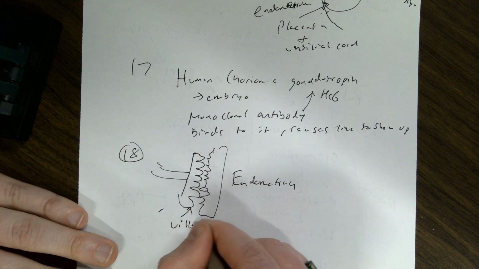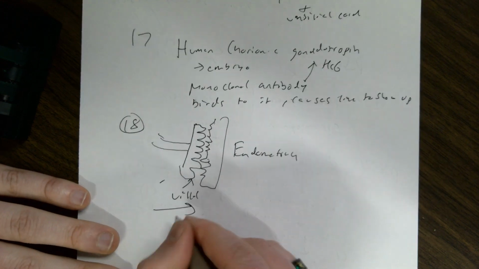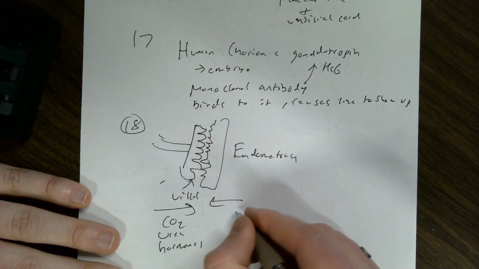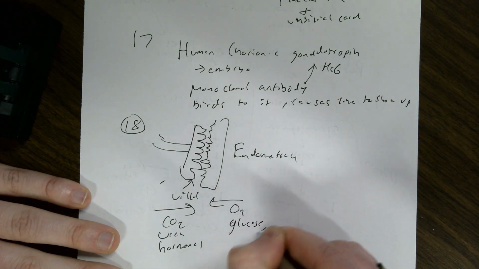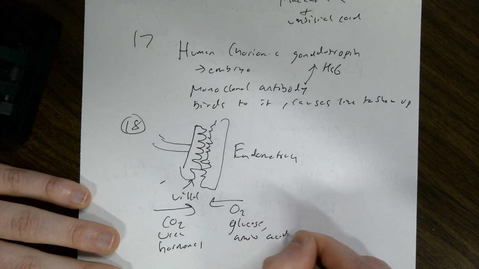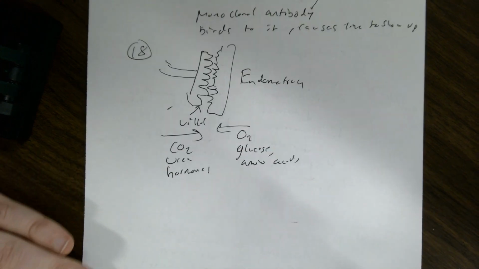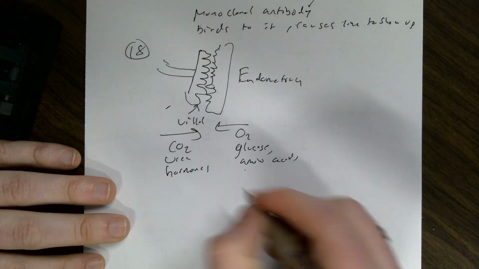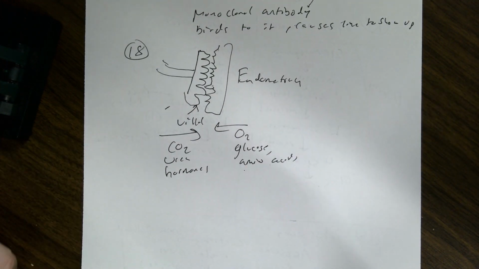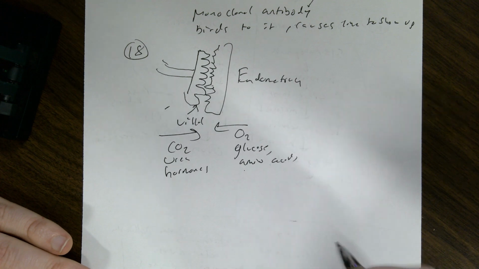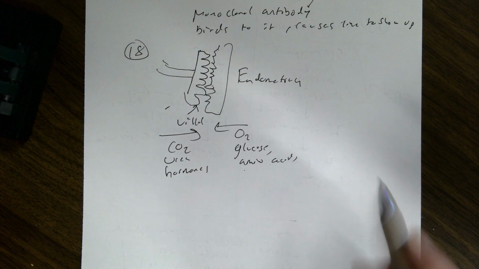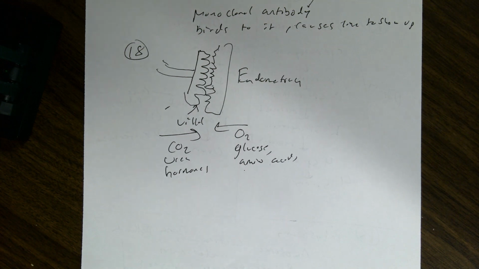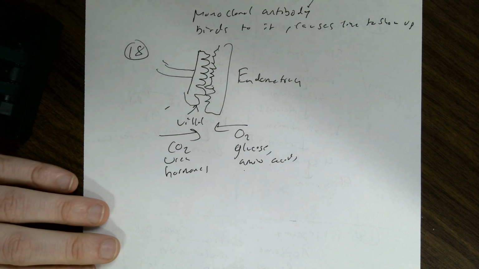It has the villi to increase surface area, and so you're going to send CO2, urea, and hormones in this direction, and then back to the embryo you'll send oxygen, glucose, amino acids, vitamins, minerals, etc. And so those are going to go in other directions. You can also, unfortunately, send things like alcohol, so you've got to be careful, alcohol, mercury, etc. And so this allows the embryo to develop, whereas the mammals that do not have a placenta cannot develop as far. So then they have to crawl into the pouch, right? So our marsupials, they develop then in the pouch instead.